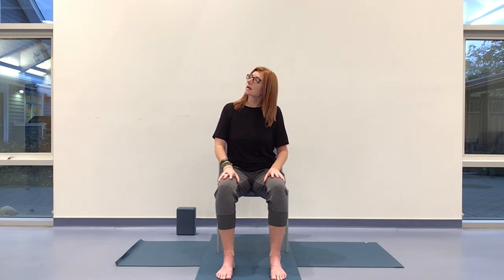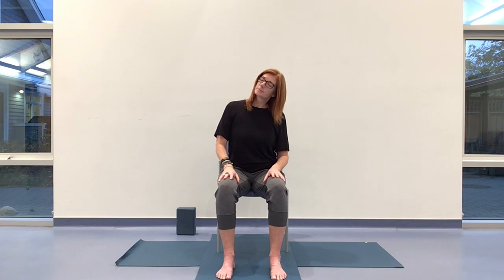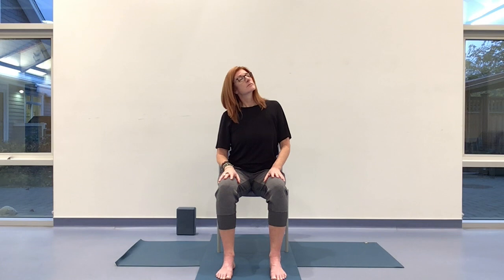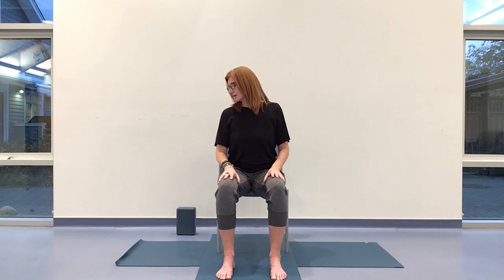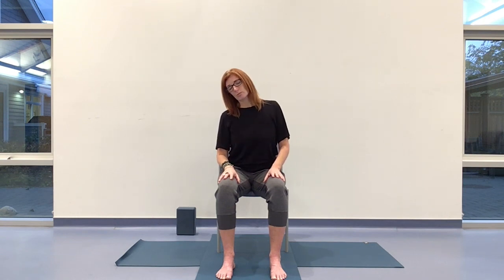One of your next exhales, pause and take that figure of eight in the opposite direction. Be gentle with yourself. Go with the length of your breath. You don't have to match anybody else. Your body knows the rhythm it wants to move in.